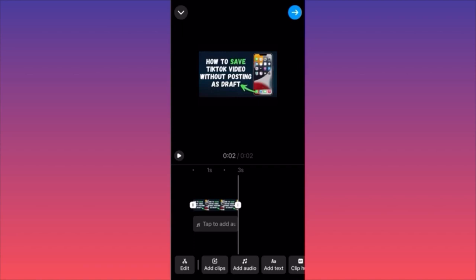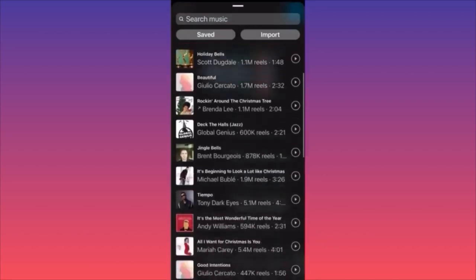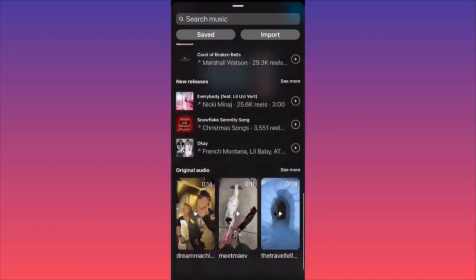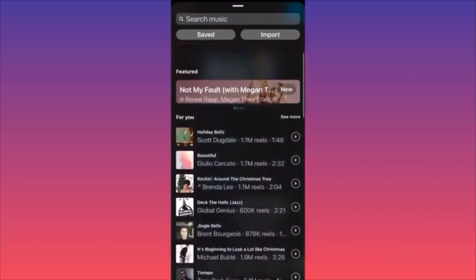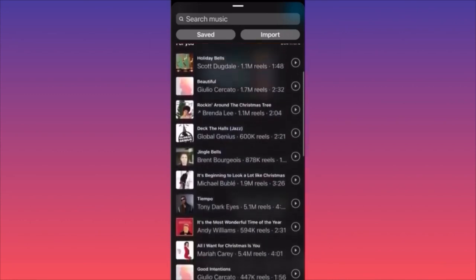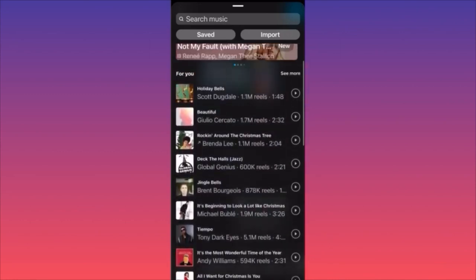We don't have anything to add, but we can move on to the next step, which is essentially, don't forget to move back and forth, picking the exact moment where you want to add additional pictures or videos or add audio. The next option, of course, is that you are able to scroll through the actual categories and the whole playlist from Instagram. You can select the music you like and you just have to click add.